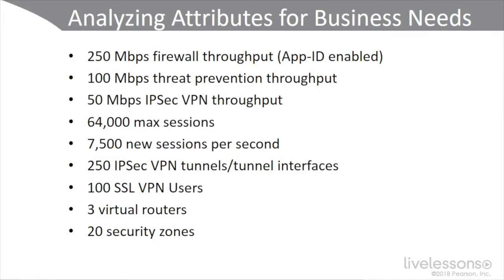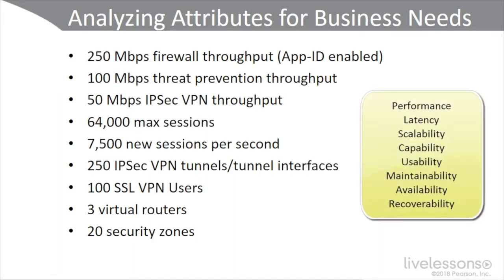They're thinking about this small business growing, and they're going to have their own remote sites or their own satellite sites. So this new startup business will eventually, within the next 6 to 9, 12 months, become the headquarters as they expand out. So they need something that's highly available that supports virtual routing and also security zones. Based on this, their budget, and of course those 8 metrics that we know about, we're going to decide to go with a Palo Alto Networks Next Generation Firewall.